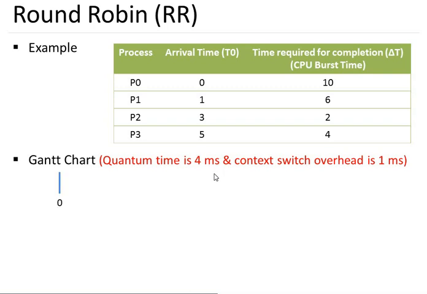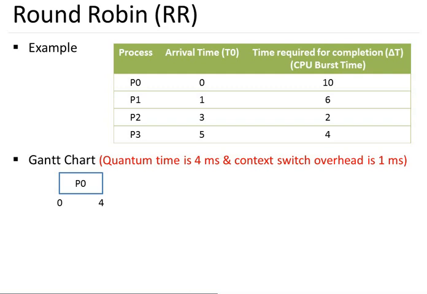Here, process P0 arrives at T0, and as you know this is implemented using circular FCFS. So whatever comes first will be served first, but for a maximum of 4 milliseconds. You just need to check how many units it requires. P0 requires 10 units. So this process P0 will be executed for 4 units only, not 10 as in the case of plain FCFS. Why 4? Because the time quantum is specified as 4 milliseconds.